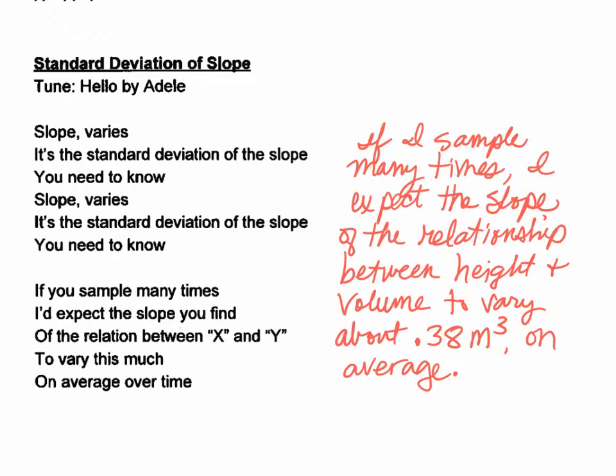Do you remember when we did the normal model, the 68, 95, 99.7 rule? We have all of these observed values, and about 68% of our actual data should be within one standard deviation of that prediction line. And 95% of the actuals should be within 2 of those standard deviations, so 13.4 times 2 is 26.8, and so on. And then, of course, 99.7% are within 3.